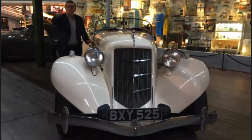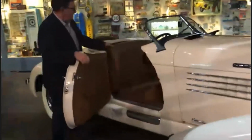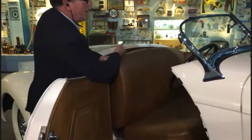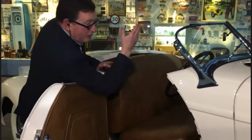Well, if you'd like to come round this side and I open the door, in answer to the question is you take the seat out, the whole both parts of the seat comes out, and you have to drag the spare wheel. Oh, and you have to get that really horrible hood out, and then you have to drag the spare wheel out through the car. Not to be done in your white tuxedo.